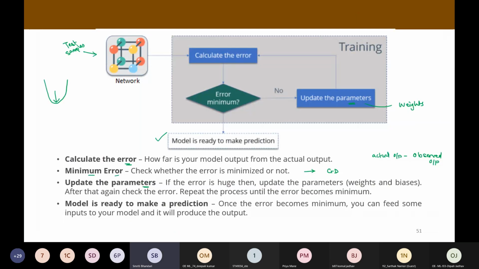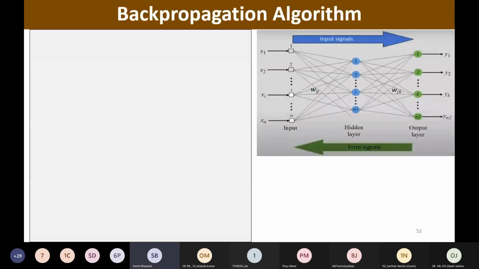Okay, so let us go to the algorithm now. I hope the concept is clear. We are not going into the mathematical derivations. Simply, we are going to look at the steps in the backpropagation algorithm. If you have any kind of doubt, please let me know. Yes, any doubt? No, ma'am. Right. So let us go through the backpropagation algorithm for a multi-layer neural network.